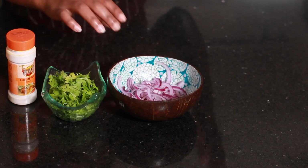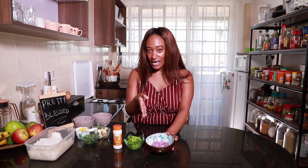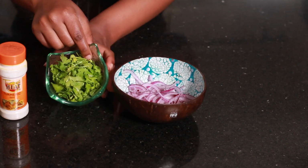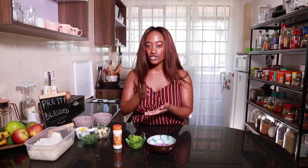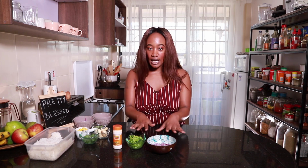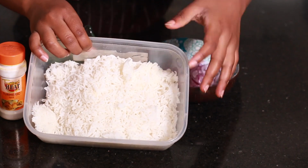So for the first rice, we're going to just be making it with some onion, which is about 1 onion that I cut into half and then I sliced. We have some cilantro, dania, which is half of it, and I just chopped it up roughly. Both of these items are 20 shillings. 10 shillings for the onion, 10 shillings for the dania. And of course, the main thing that we're gonna be using is our leftover rice.